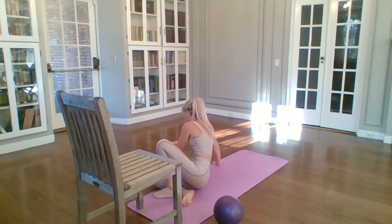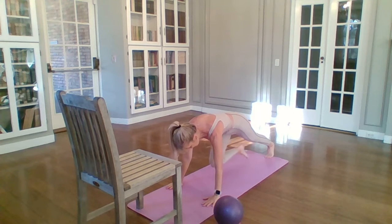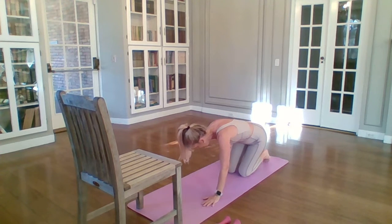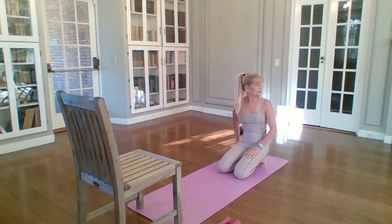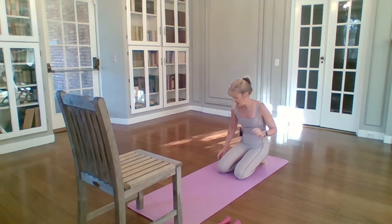So if you're using the ball, or not the ball, it would look like just tap your right toe in and take it back out. So you can either just tap and not use the ball, or you take that ball and slide it, and I like to go to the outside of my elbow. Okay, so it's either ball or no ball. You can be on your forearms and you can just do a modified plank. Do what works for you for 45 seconds, okay?